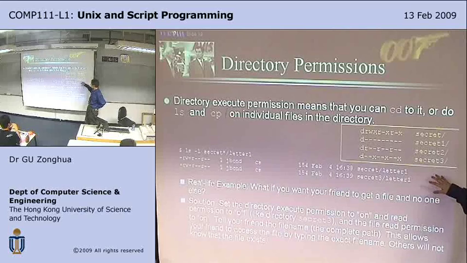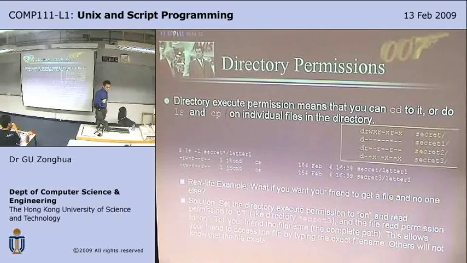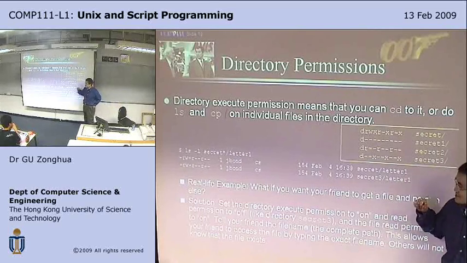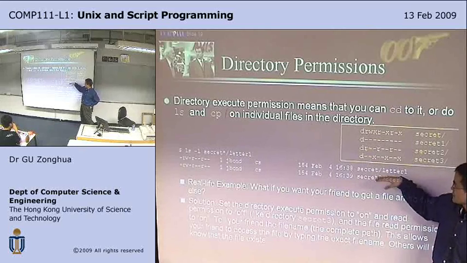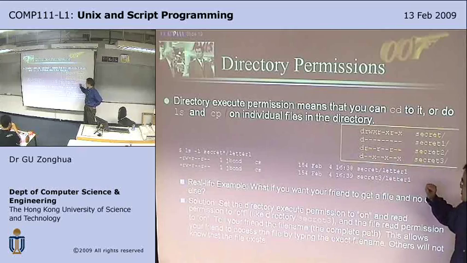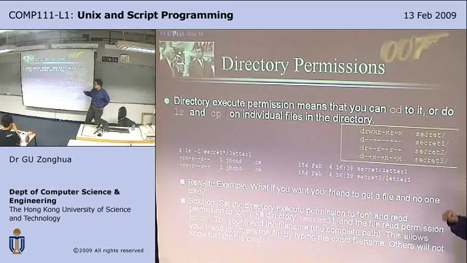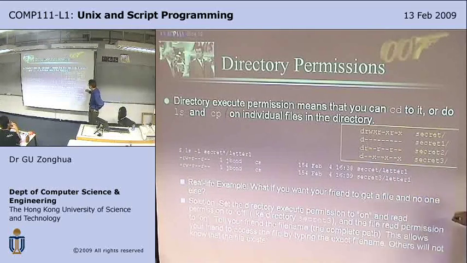In Unix, you only have 3 bits to play with for everyone else, for others. You really cannot fine-tune your permissions for individual users. So you have permissions for yourself, the owner, for the group, and for others. Therefore, you can only set the permissions for all others.